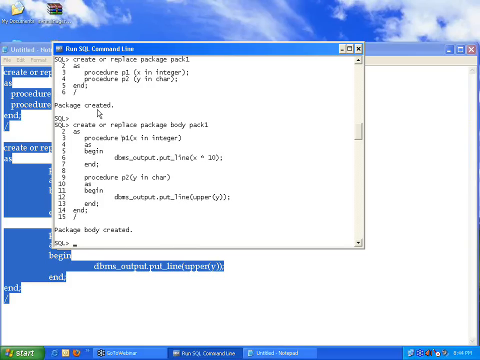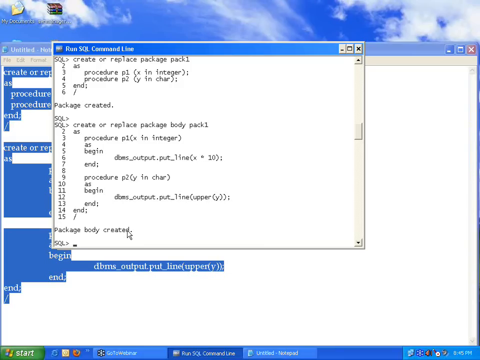Now it says, the moment I gave this, it says package created. Then the moment I gave this command, it says package body created. Fine. It's very simple. Package is no different from the procedure, but only thing is one package can contain multiple procedures. One package can contain either procedures or functions or both. It is nothing but a container.